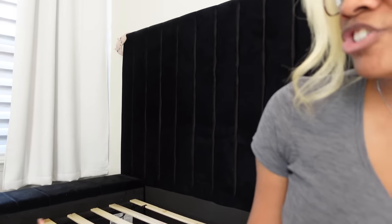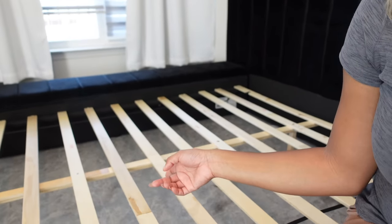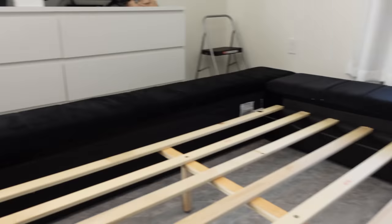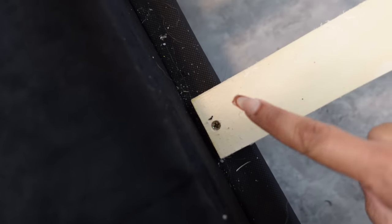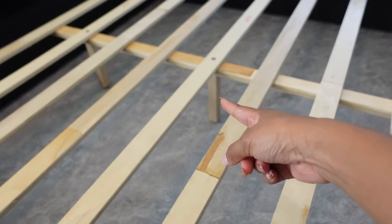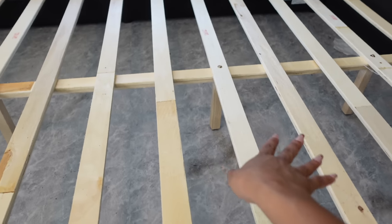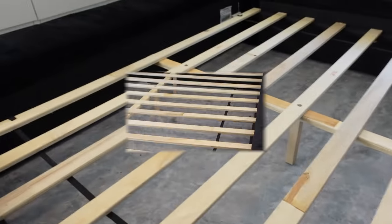But I think that'll be able to just fit in there just fine, so I may just keep that. If it doesn't, then we can unscrew it in the moving truck. But basically what I'm going to be doing is unscrewing these. There's 26 of them, so I'm going to go through every one and unscrew those. Then those in the middle, that's what you twist off. If I need to twist it off, I will, but I'm probably just going to keep it.